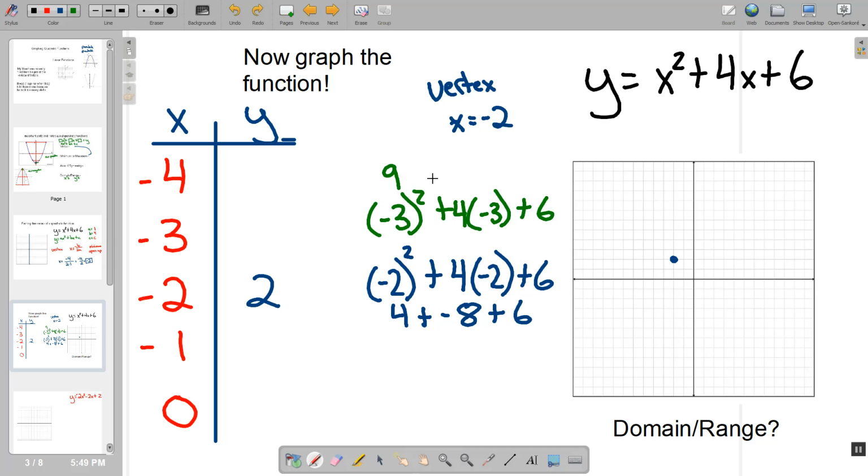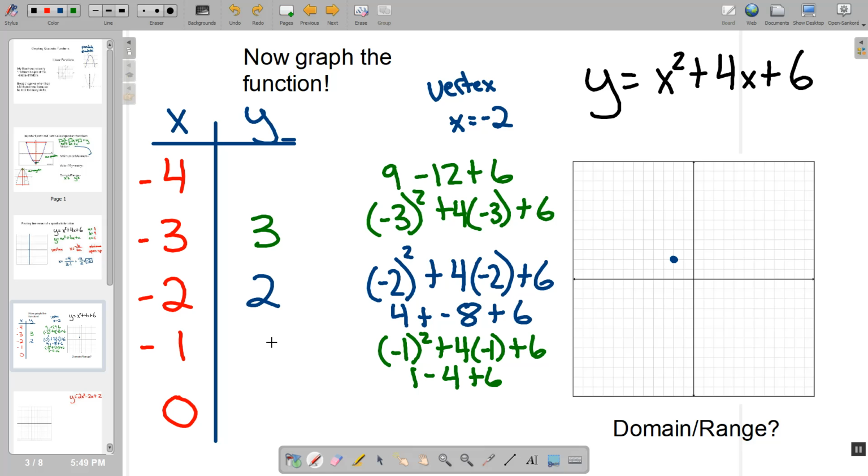This is +9 minus 12 plus 6, which is +3. The bottom equation here, I plug in -1 into my function. I get 1 minus 4 plus 6, which is also 3, which means that my vertex is correct, because straight through my axis of symmetry is lining up on both sides. Now, for these last two parts, I actually only have to pick one of them, because I know that it should match. If you ever have the opportunity to pick a 0, you're in great shape.